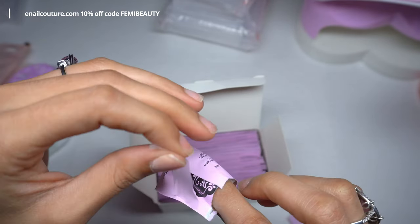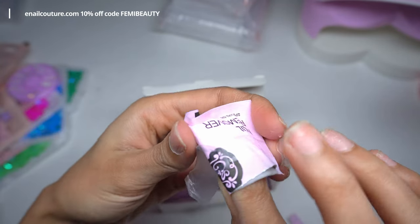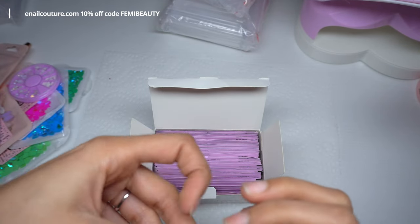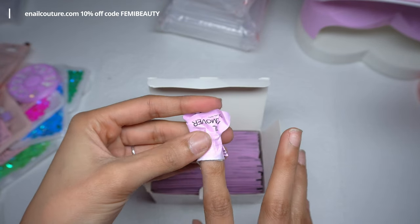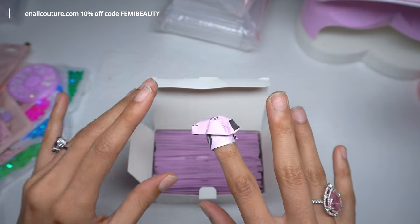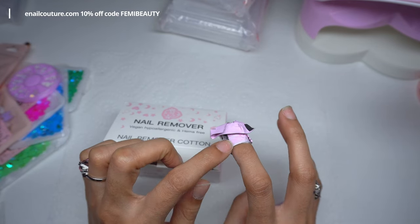You wrap it. And then you use this to help you wrap it more. Actually, I think I did that wrong. With this sticky part right here. So yeah, wrap it down. You can tell that I don't use these, but I've seen how they work. Wrap, wrap, wrap. Using this clear part to get a tight wrap. And then you leave it. You can even do like this. And then you can still walk around and have your nails soaking off. And I think it has some information on the back. 10 minutes. So yeah, just make sure the cotton pad's at the top.